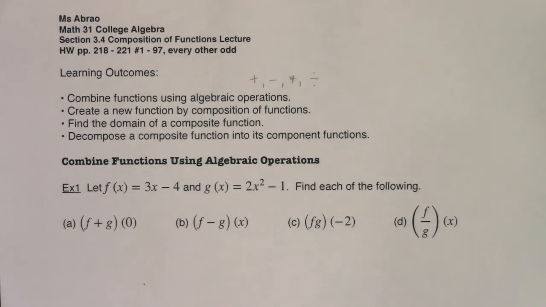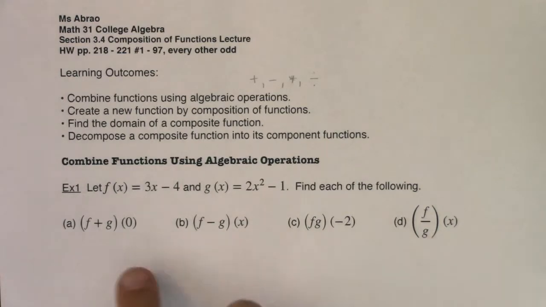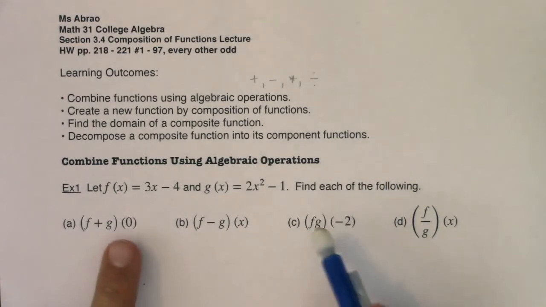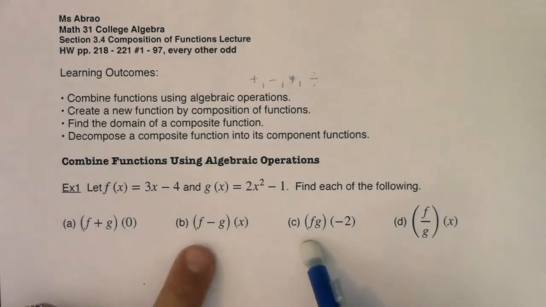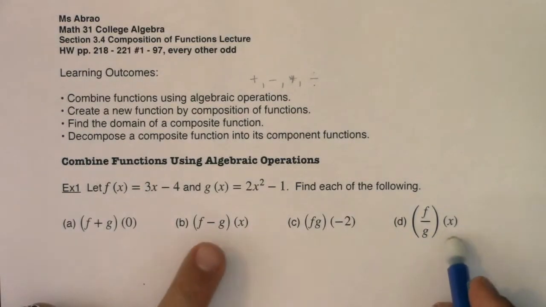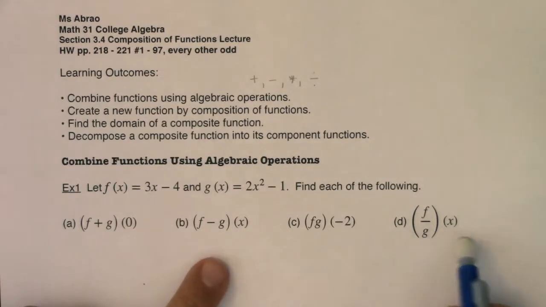And before we get going, I do want you to see that for two of these, you see numbers in the parentheses in terms of the function value, and in parts B and D, you see the letter, right? So what that means is the answers in parts A and C will be numbers, and the answers in parts B and D will be functions. We'll have letters in them, we'll have x's in them. So if you start with numbers, you'll end with numbers. If you start with letters, you'll end with letters.